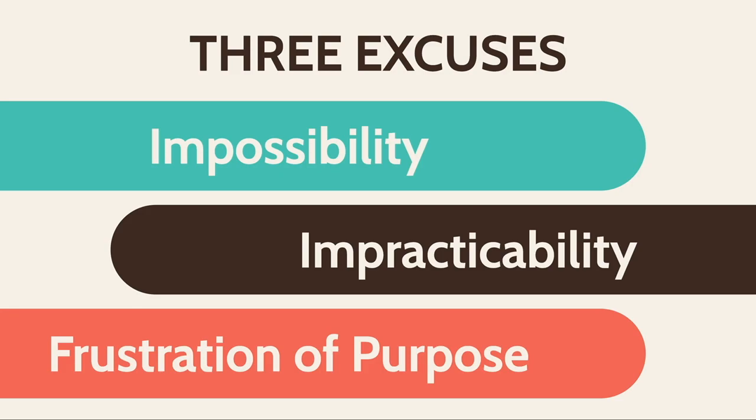One thing to note on the front end is that under the Restatement, there is not a separate impossibility defense. Instead, they lump impossibility under the heading of impracticability. In other words, it's just a matter of degree. They treat all these kinds of situations similarly, and we'll see what I mean. Basically, if this event has made it utterly impossible, that's still just impracticability at its most extreme. And if it's just made it more expensive or extremely much more risky or burdensome, then maybe it's just plain old impracticability. But the Restatement lumps those all together.